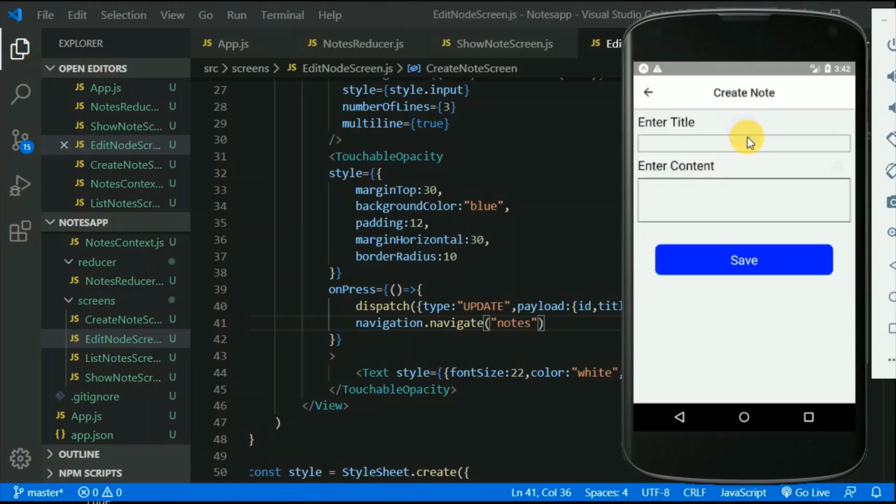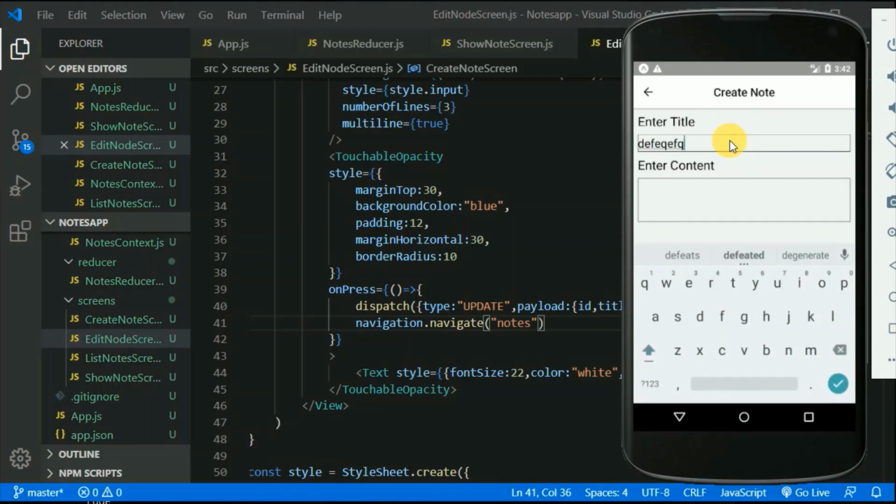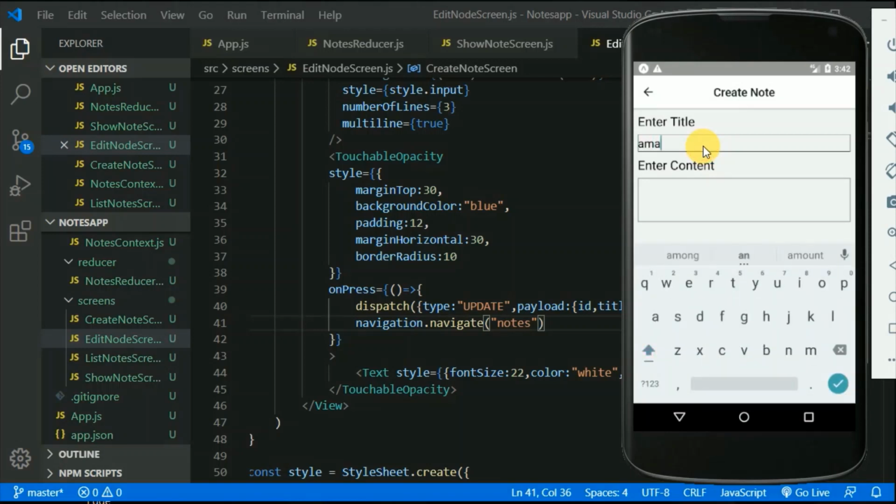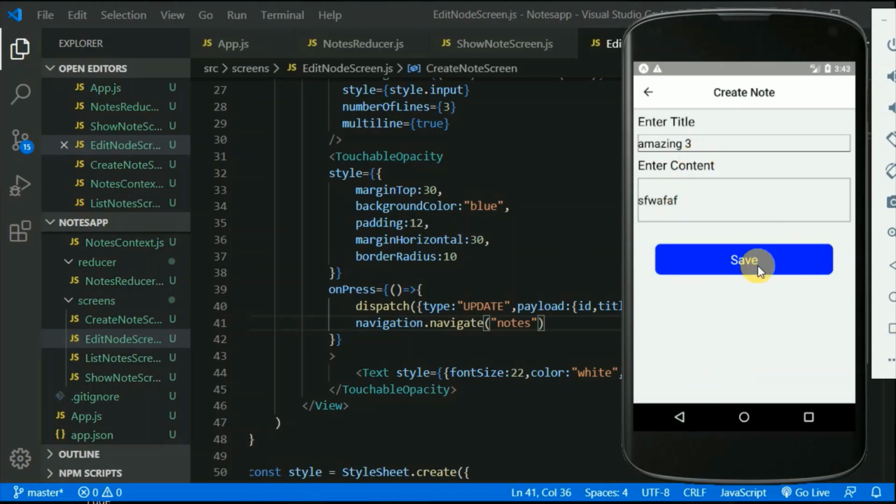Let's try to create one more node in order to test that. I'll write something randomly in here, and I will click on save. Now I'll create one more, let's say AMA amazing 3, and I will write some random content, and again I'll click on save.